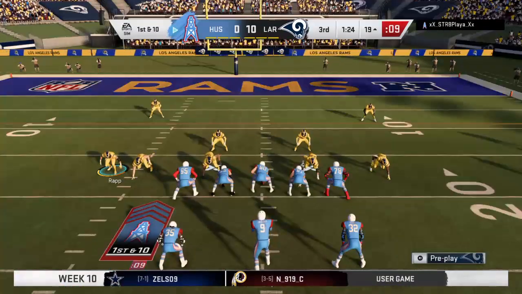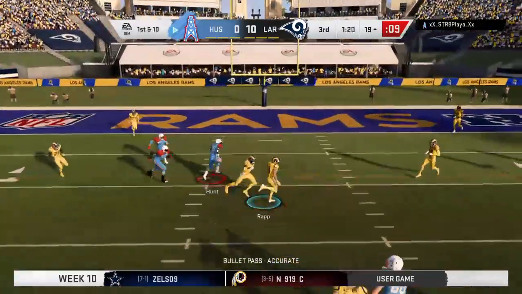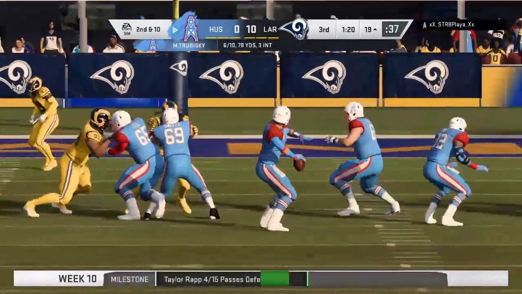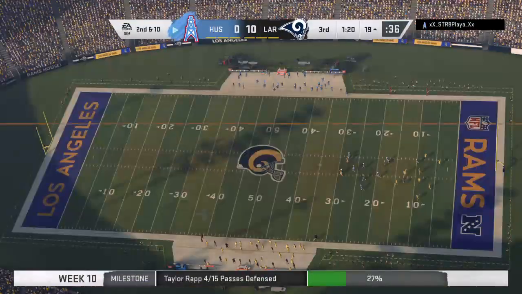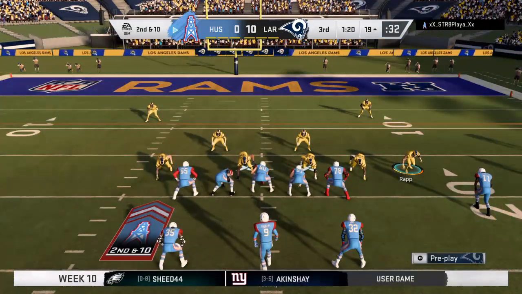Throwing once more, it's Trubisky. And this will be incomplete. Physical play on the football there, and it's 2nd down. An incomplete pass on 1st down that leads to a 2nd and 10.